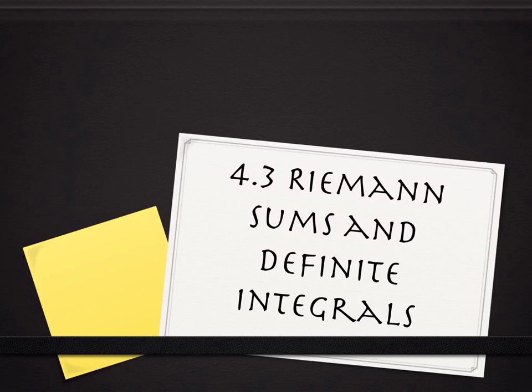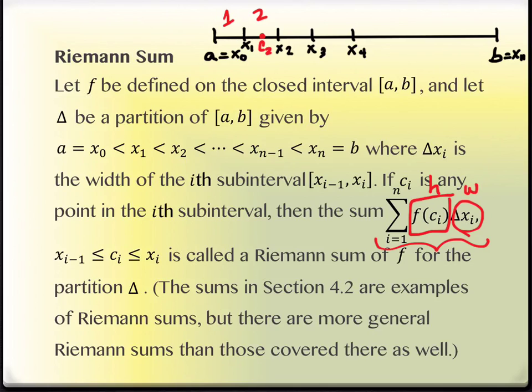We started section 4.3 last time, which is Riemann sums and definite integrals, and we're going to continue that section today. We talked about Riemann sums taking an interval and splitting it up into small pieces. We talked about the fact that the pieces don't have to be equal intervals, but we often let them be equal intervals because it's just easier to work with, and the result's the same either way.